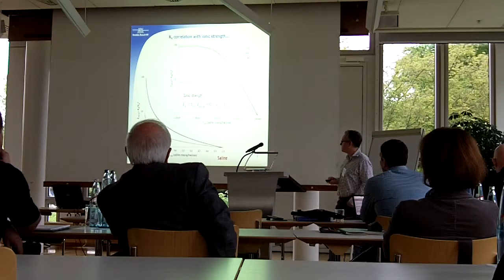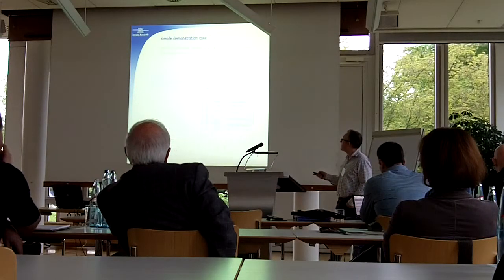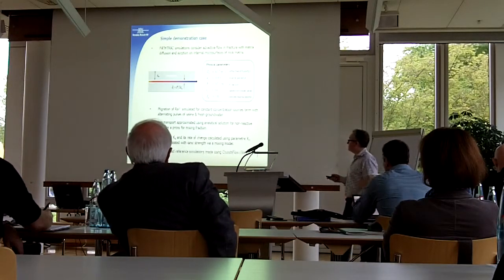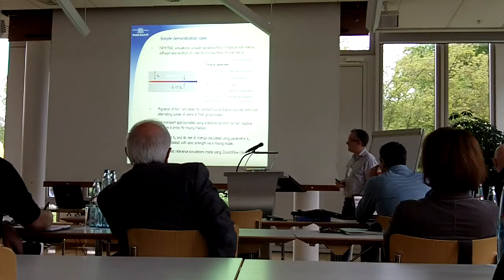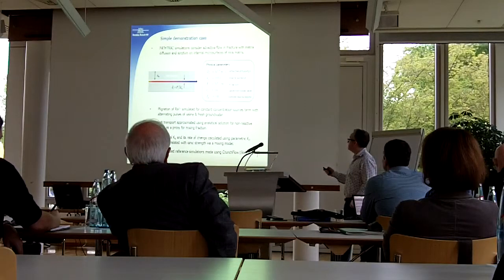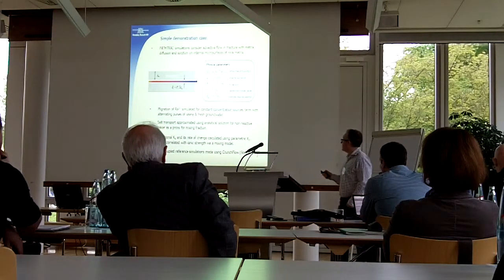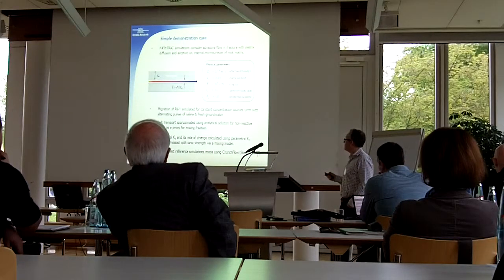On fresh groundwater, the KD would be roughly 100 times greater than in the saline groundwater. So in the simple demonstration case, I've chosen a one-dimensional flow path with matrix diffusion. I took some standard parameters for rock matrix diffusivity, porosity, and an F factor. This is the hydrodynamic transport resistance, and that corresponds to a flow path that is quite fast, has relatively weak retention, and an advective travel time of 1 year, and a limited matrix depth of 1 meter.